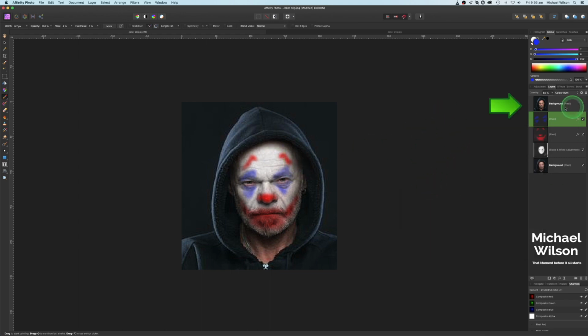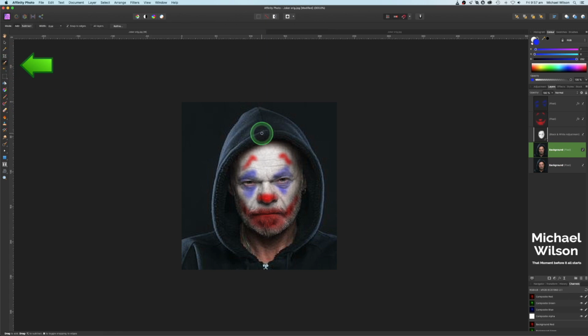Okay, now we're gonna come up to this layer that we unticked before. Just gonna drag it all the way down to the bottom here, and I'm gonna tick it. So we've got the two layers on top of each other. Gonna come now over here to my selection brush. Make my brush a little bit bigger.